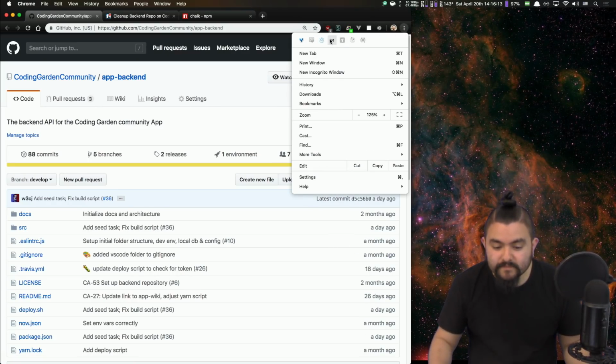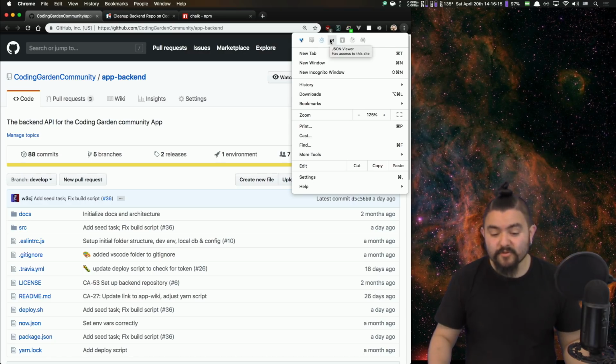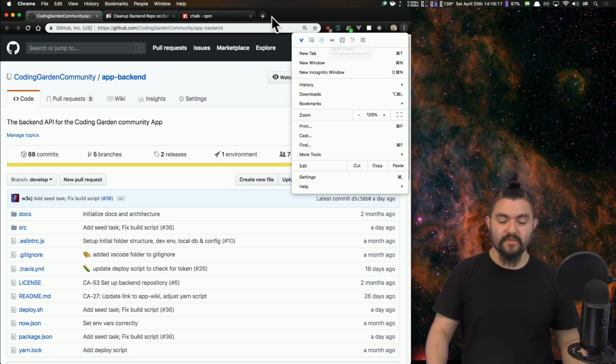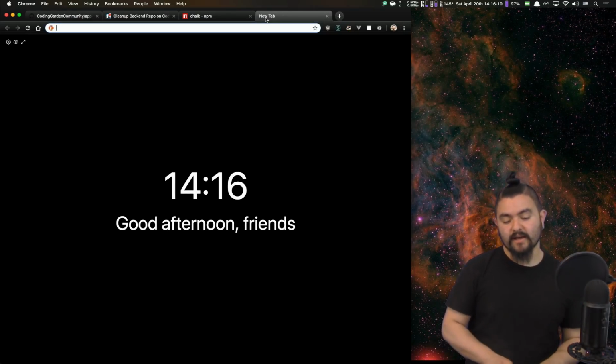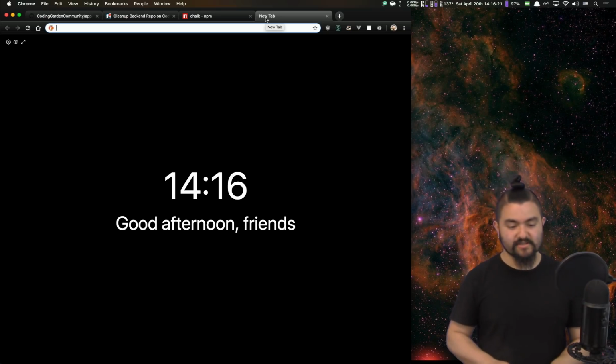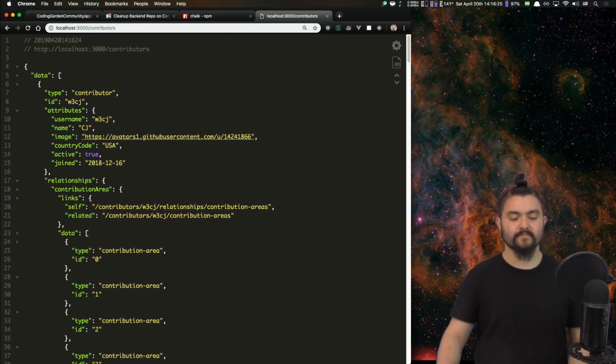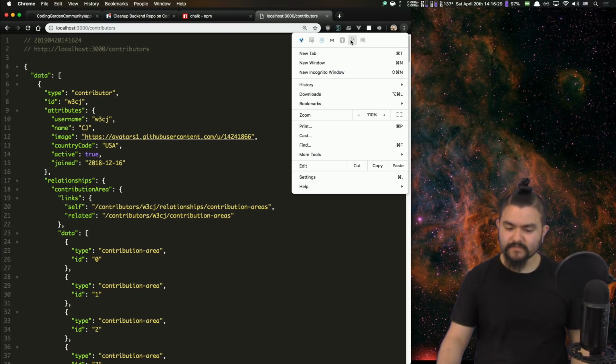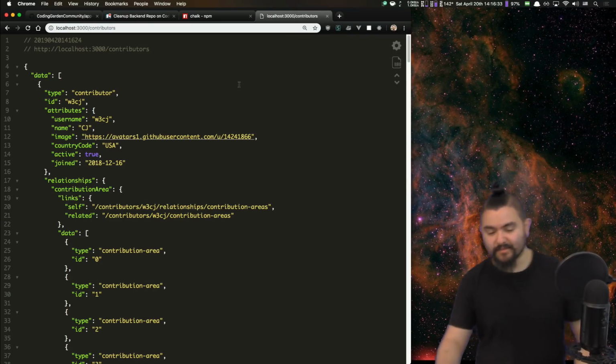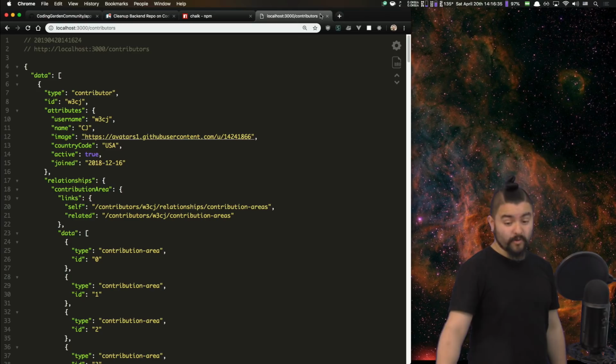I also use JSON Viewer. If I go to a page that has JSON on it, it's nice and formatted. JSON Viewer does that. I have Redux DevTools and then a screenshot thing. So not a lot, but those are the ones I always install.